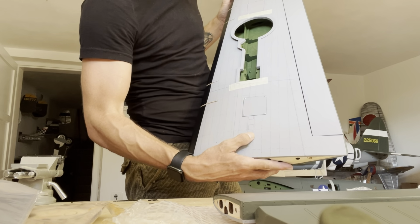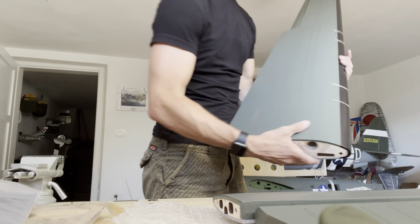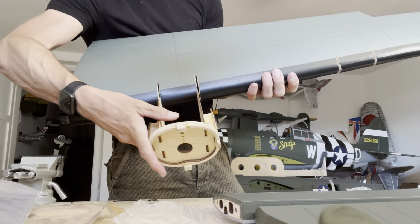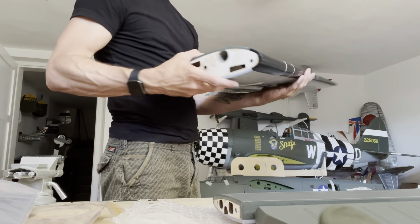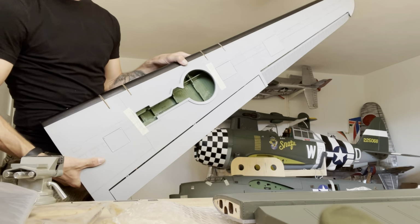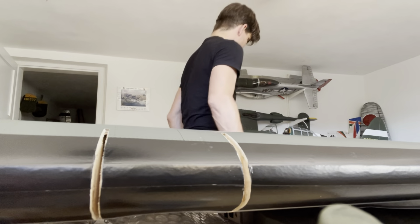Here are the mounts for the gear, which I still haven't ordered. I'll have to order. I mean, it's ordered, but it is coming late. So those mounts, I think they go here. See, they will go like this, as you can see, and then everything is mounted. It's a four engine thing. So yeah, as you can see, everything is beautifully done, beautifully made. It's a very, very sleek wing. It looks almost like a glider wing. So I think this is going to be a beautiful, beautiful bird. In the air it will look awesome.